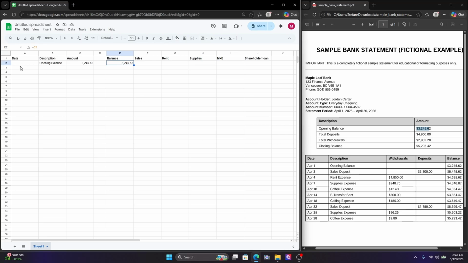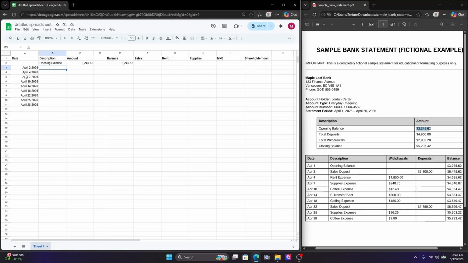Now, the next thing I like to do is start with the dates and make sure I get every date in here. We're going to start with April 2nd and go all the way through April 28th. Here you input April 2nd, 2026, and you go down through till there is all of your dates. So you have April 2nd, April 4th.